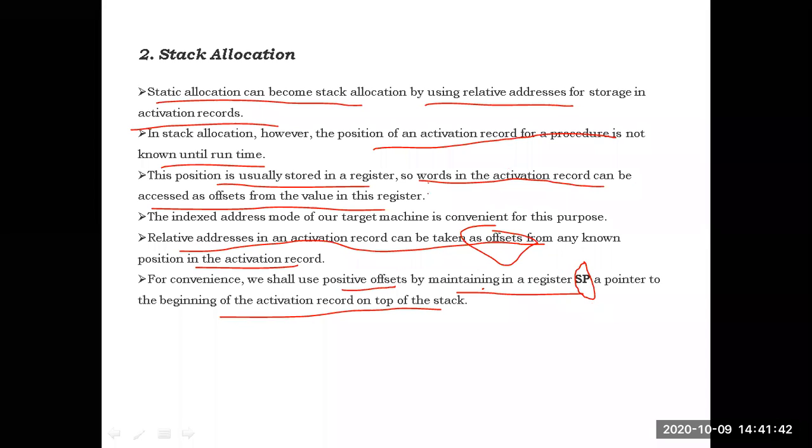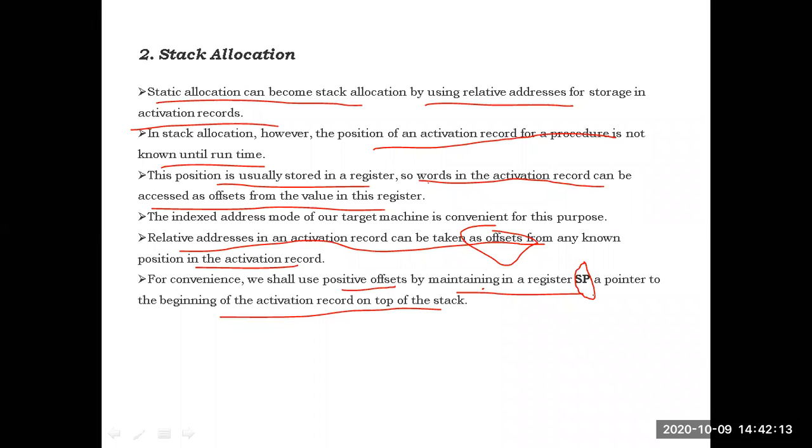SP is a stack pointer which contains the beginning address of the activation record. By using the offset values and the SP, we can calculate the address of any value in the activation record.